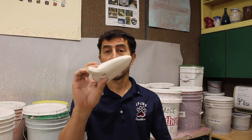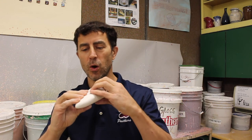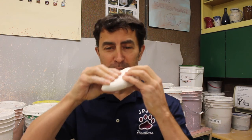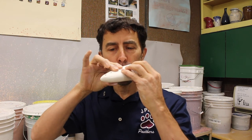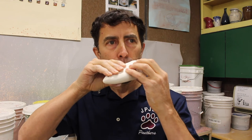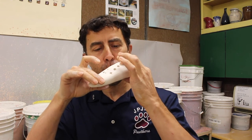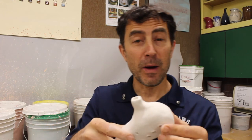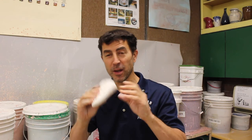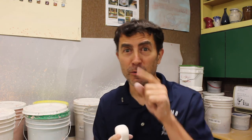Yeah. All right, there it is, fired and out of the kiln. Let's see if it still works or if we lost our notes. About the same amount of effort on that last note, but it works, so I'm excited. Let's get down on the table and I'll show you how to prepare it before we glaze it here in this beautiful blue.